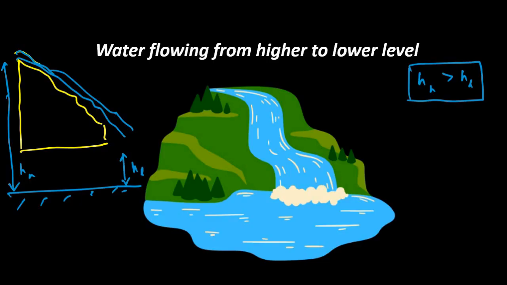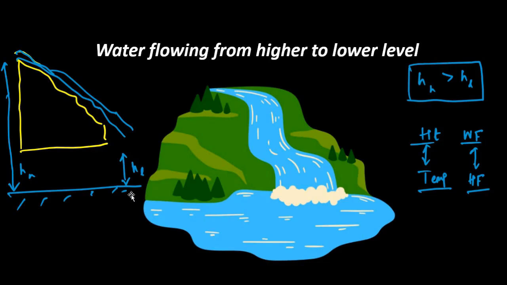If we compare it with heat and temperature, height is equivalent to temperature, not the same; I am talking about an analogy. Height corresponds to temperature, and water flow corresponds to heat flow. Height difference determines the direction of water flow, and temperature difference determines the direction of heat flow. This is the mechanical analogy.